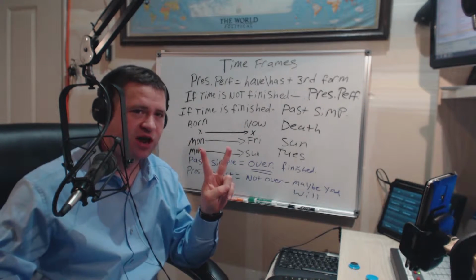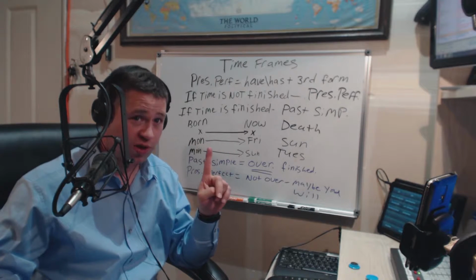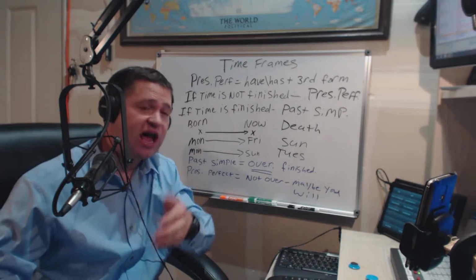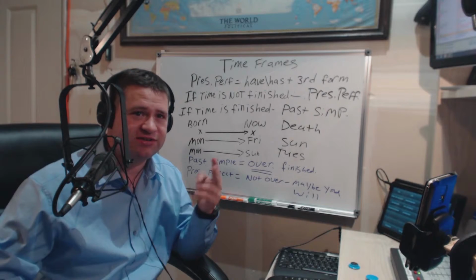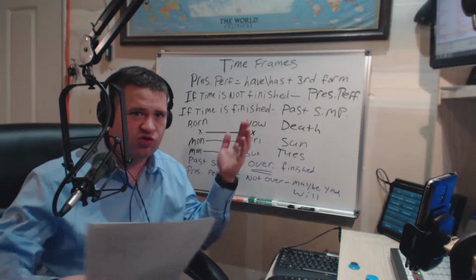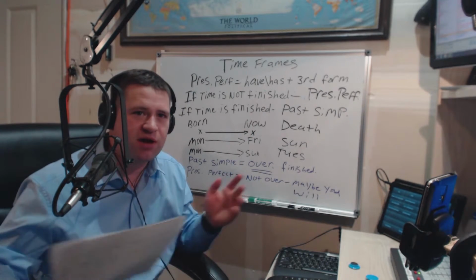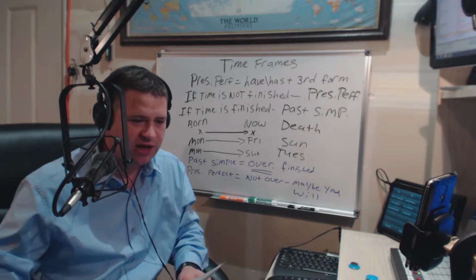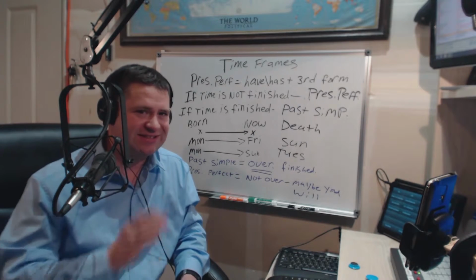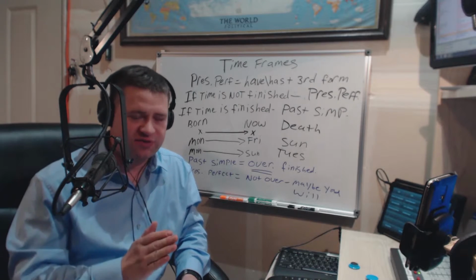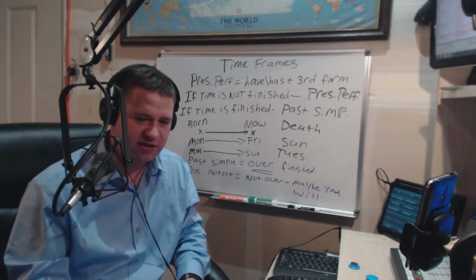Okay? And we're going to be talking about two people. One person is you. You're alive. And the second person is somebody who's dead. This could be a great-grandfather or anybody you know who's no longer living. Okay? Because once a person is dead, their life is finished. They can't do anything else. Okay?